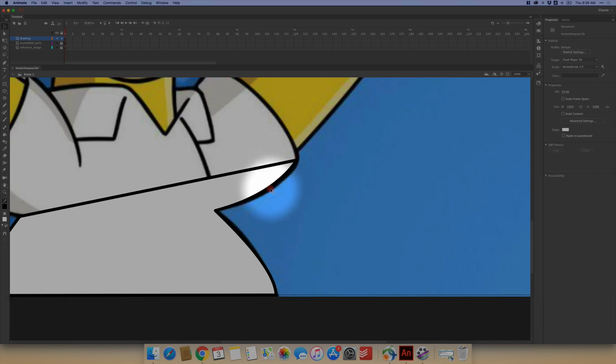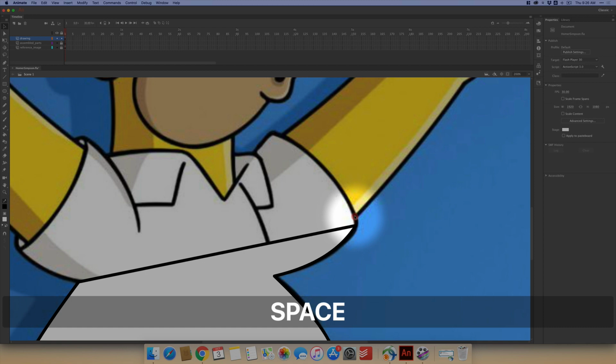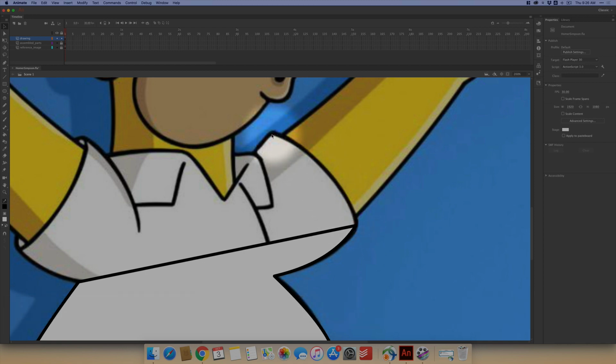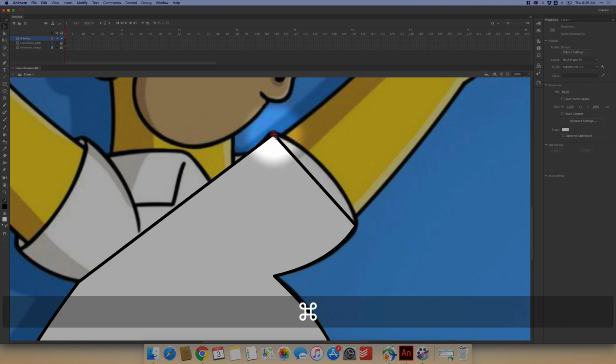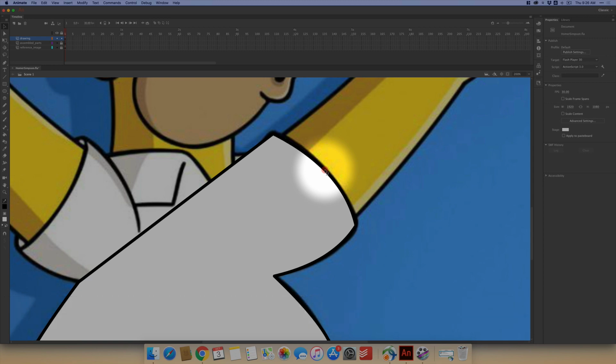Then I can adjust this little curve portion. Again, I'm going to look from this point and follow this white outline of the shirt, and I notice right about there I need a point. So I'm going to press and hold the Command key, click and drag it out, and then adjust that. If I need to come back and fine-tune where any of this is, I can simply do that as such.